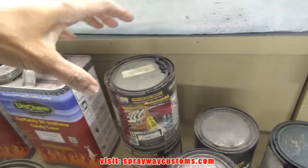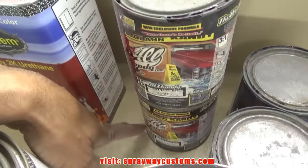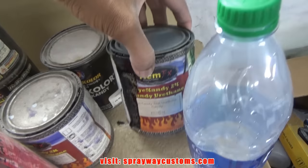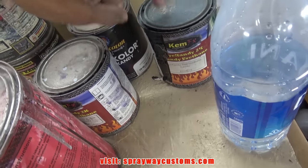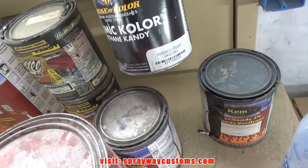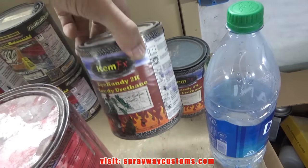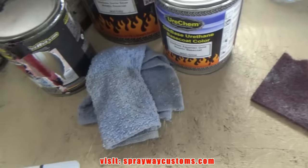Candy apple red. Some candy Merlot red. Some deep ocean blue down there. Some candy, I think this emerald green. Say tangerine. Well, say teal, but it's not. Emerald green. House of Color, voodoo violet. And some electric purple. Then we got different bases.